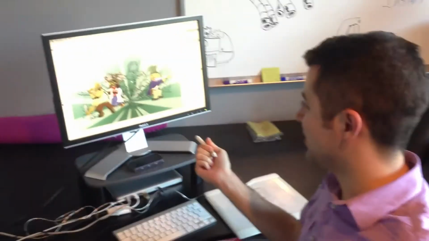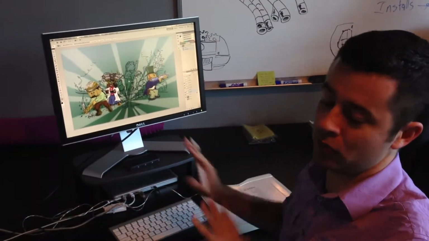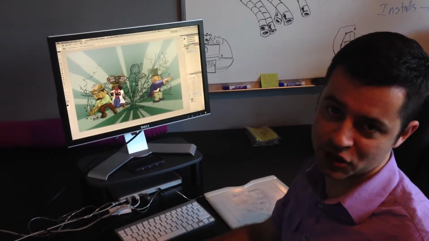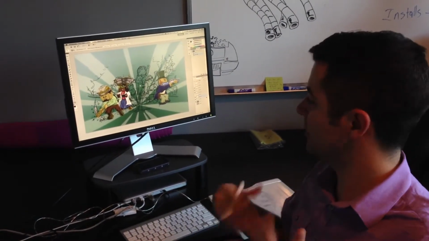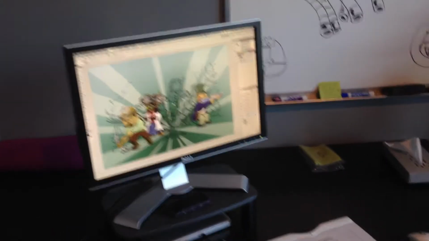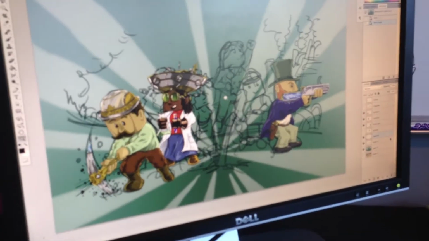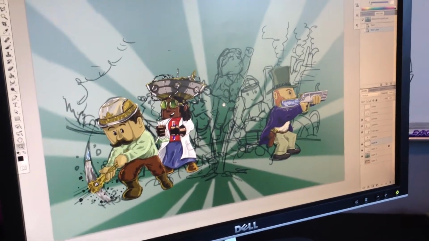So right now what I'm doing is I'm making a sort of splash page that's going to be on our website and probably on the login screen eventually. We wanted something a little more character focused, more visually interesting and reflective of the spirit of the game than just that post-apocalyptic background with the screen.